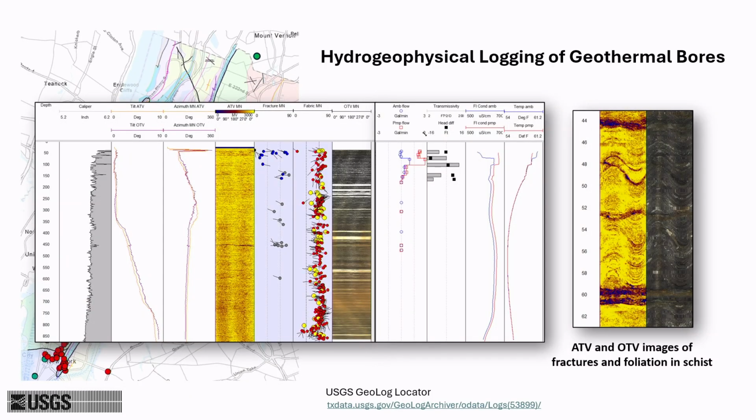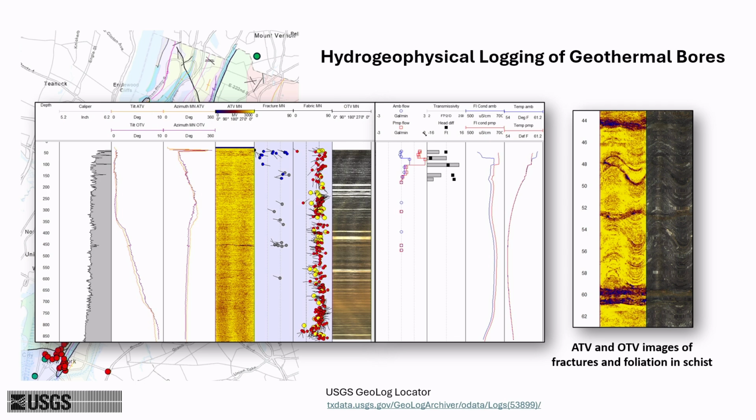As part of the project, we are collecting and analyzing a suite of hydrogeologic logs from geothermal bores as the opportunities arise. Here's the first one that we measured. It was at the Westchester Bronx border. It was an 880 feet deep closed loop test bore in schist. We use optical and acoustic televiewers along with other standard logs such as caliper, gamma, and electrics to delineate bedrock lithology, the fabric, and the fractures.